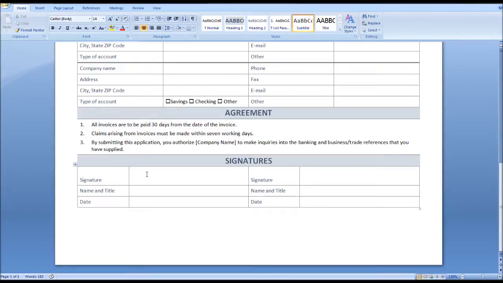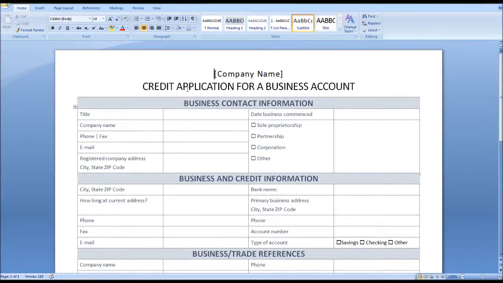If you were to go to court over a bad debt, this is strong evidence you can take to court that your credit customer agreed to certain terms and conditions, such as all invoices are to be paid within 30 days, etc. So once this is signed and approved, this credit application will need to be filed away and kept in case it's needed for a future time.